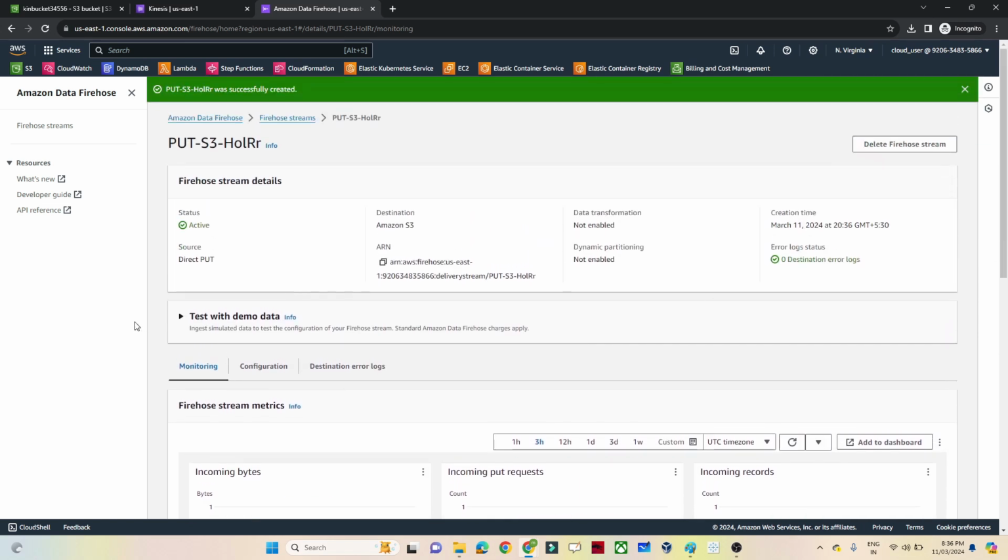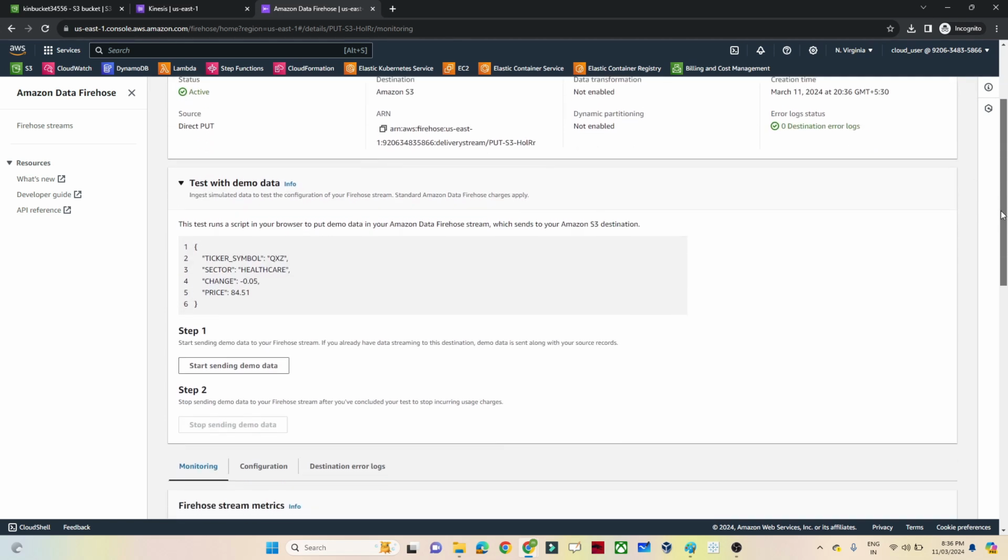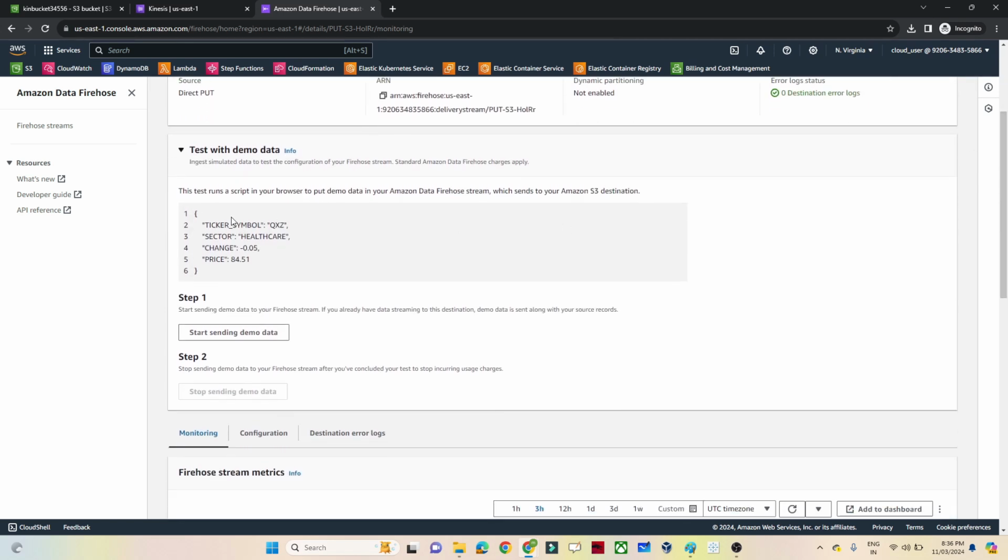Now you can see Test with demo data. AWS provides this to test your streaming. This is the ticker symbol data, which is JSON data. Whenever I start sending demo data, it will get saved into the Amazon S3 bucket, and this is the data we are going to use.